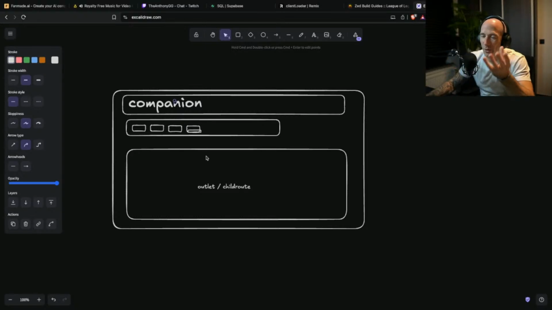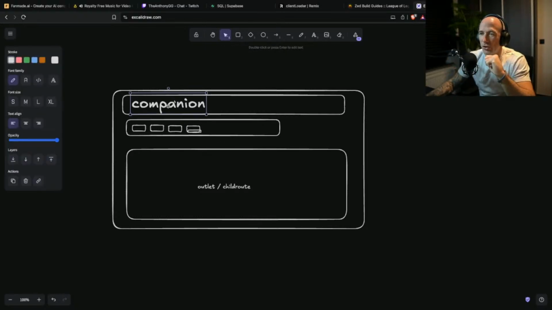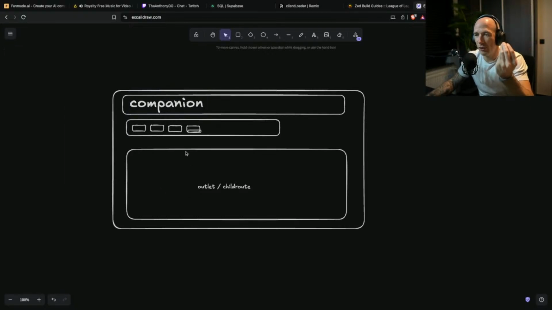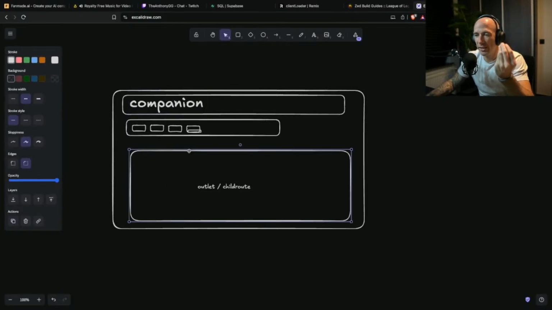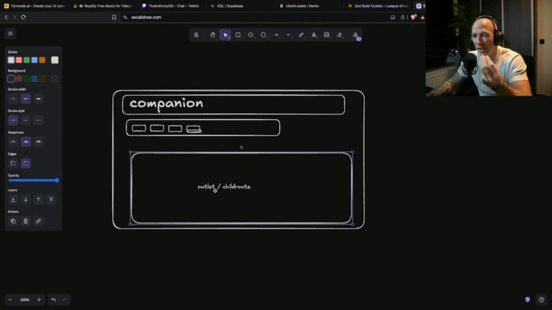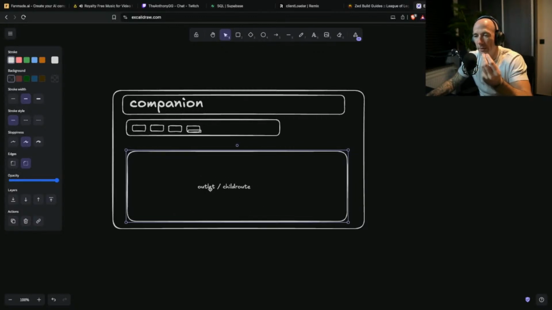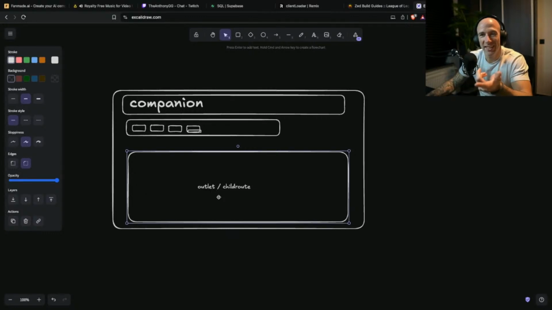What I want is that, if I load my companion and then I need to do an outlet here, I want to pass that loaded companion to the context of my child routes. That works with the outlet context. But I want to have that in my loader as well, right? You know what I mean? Because otherwise I need to query it again based on the ID, because I already have it.